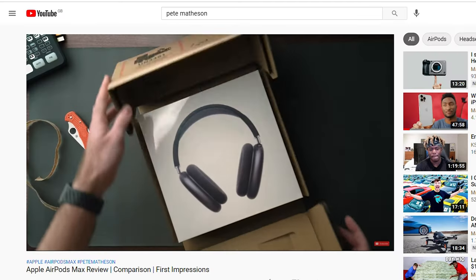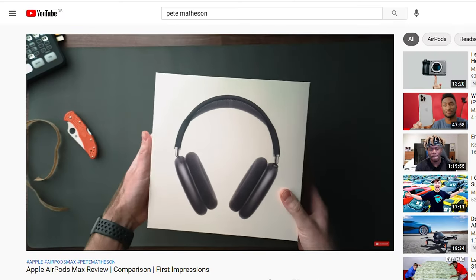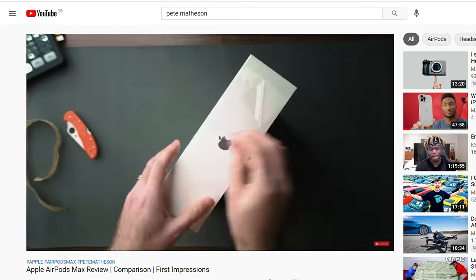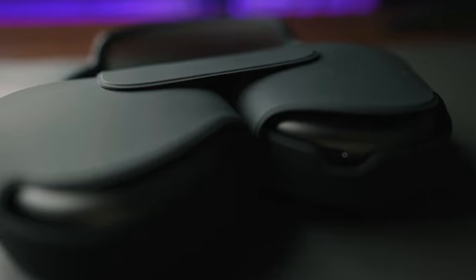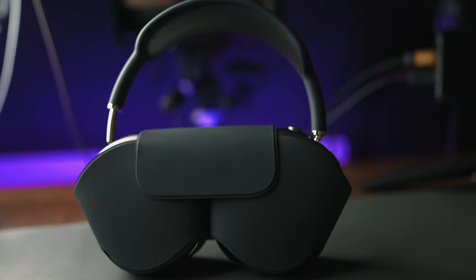I've had my run of headphones over the years. I've got my old ACS custom headphones here, the Apple AirPods, the AirPod Pros, the AirPod Maxes — which I know aren't all a like-for-like comparison because they're headphones and not monitors, but still. Since reviewing the Apple AirPod Max headphones and their £550 price tag, and with my old headphones and my old ACS custom in-ear monitors breaking, I need to find some new headphones. The Apple AirPod Max headphones just didn't do it for me; whilst they were fantastic overall, they were heavy and very expensive for what, in comparison to their price, produced only like okay audio — so I sent them back.